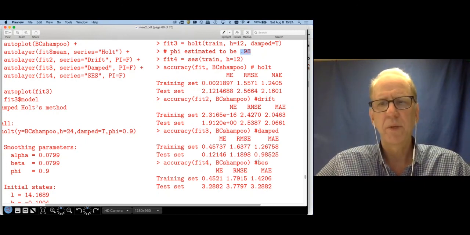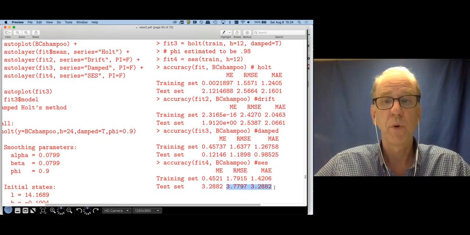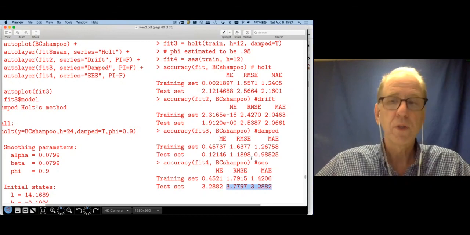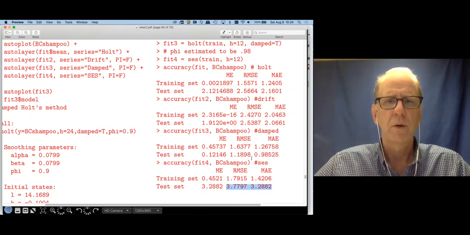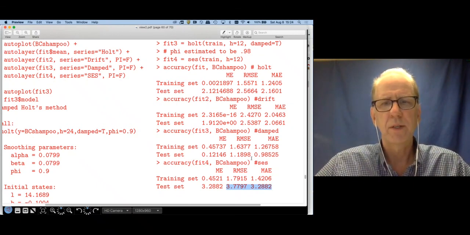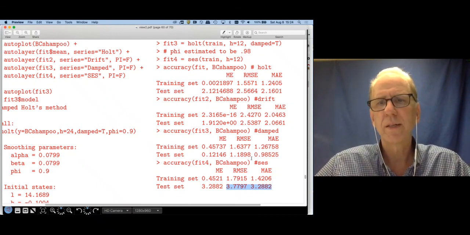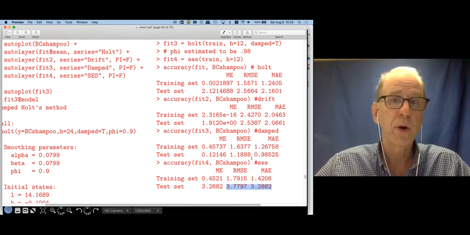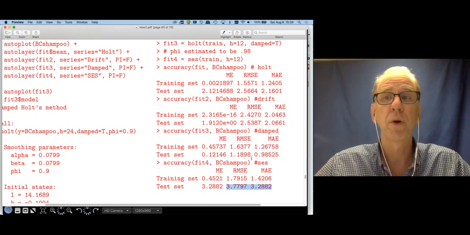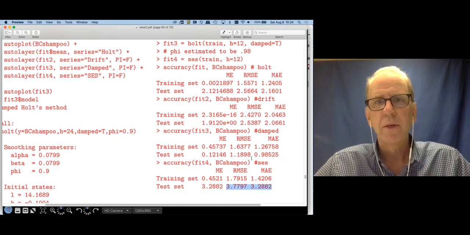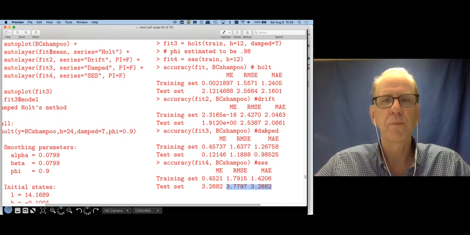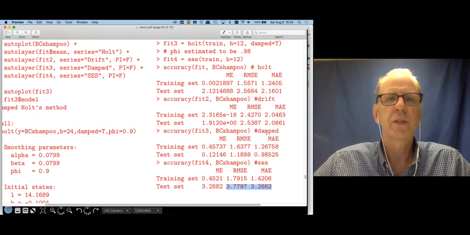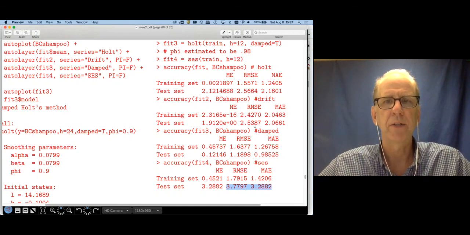Of course, the simple exponential smoothing is a disaster. So the test set errors are pretty poor compared to the other methods. You shouldn't be using simple exponential smoothing here because you have a trend. So that's kind of an important lesson. You need to identify what components are present in your time series and then use an appropriate method. So since there's clearly a trend in this data set, Holt, drift, or damped would all be appropriate. This test set is suggesting that the damped method is the best.